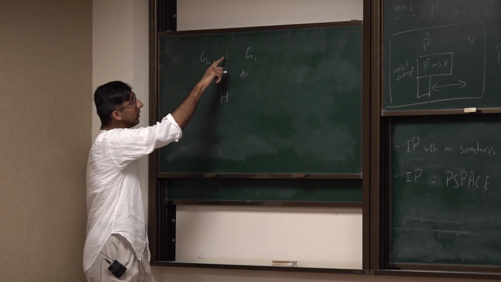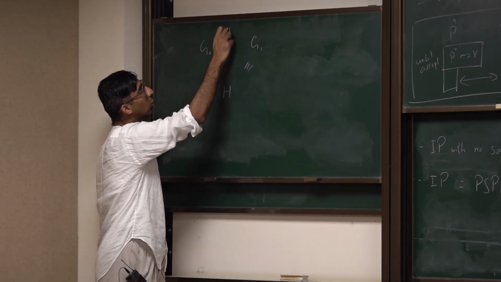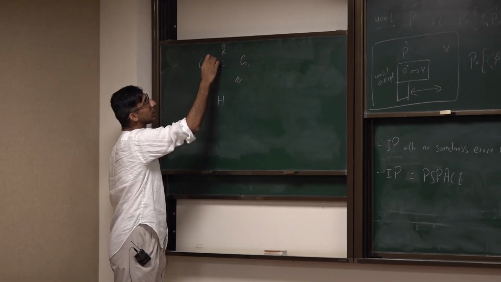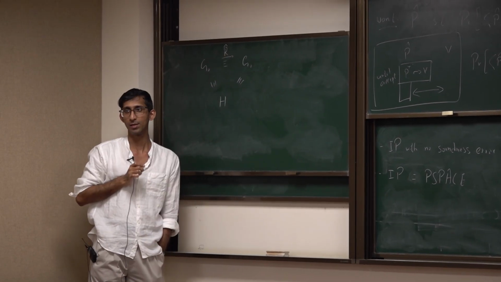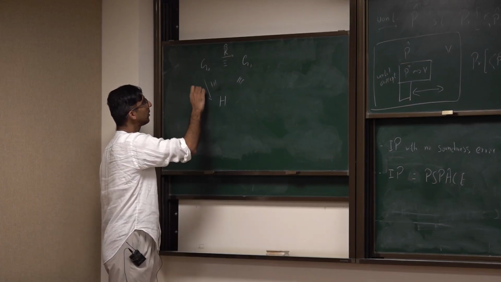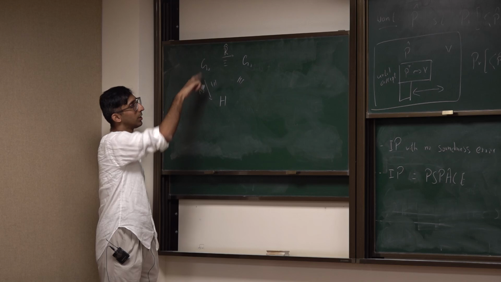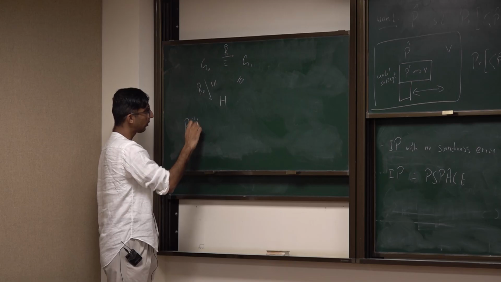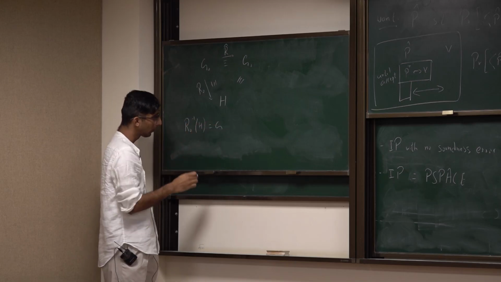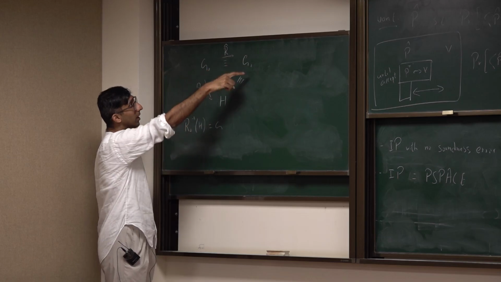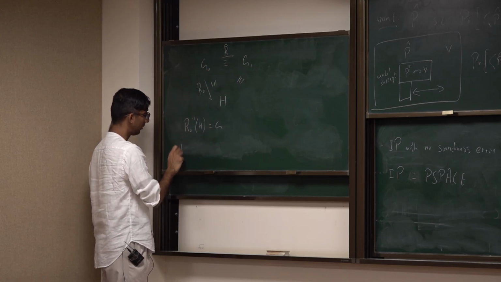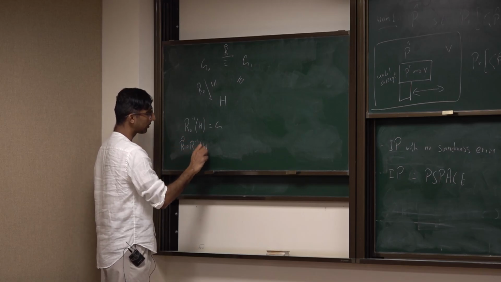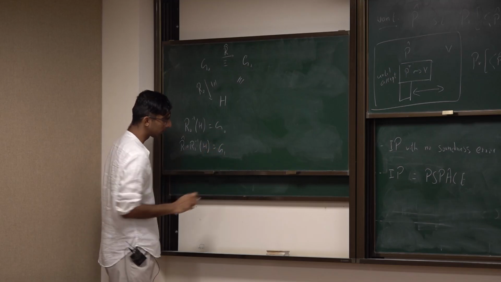Now, knowing this relabeling, let's call this R hat. R hat is the relabeling that takes G0 to G1, let's say. And let's say that R0 is a relabeling that takes G0 to H. And now I have these two statements. I have R0 inverse of H is equal to G0, and if I go back to G0 and apply R hat, that gives me G1.